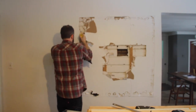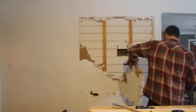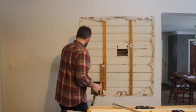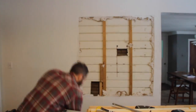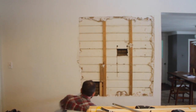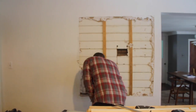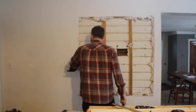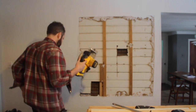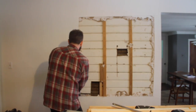Then it was just a matter of peeling away all the waste drywall to reveal the exterior of the original house behind. With the combination of a circular saw and a sawzall, I started hacking away at the cladding. I lost some footage here, and demo is pretty boring anyway, so let's skip ahead to the next part.